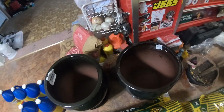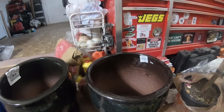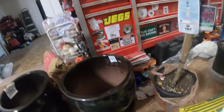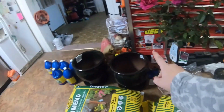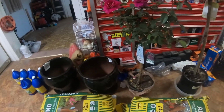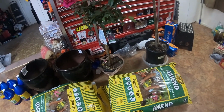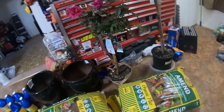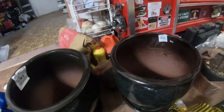These pretty pots here, they're little. Wasn't the amend also for the trees? My husband was just asking me if the amend was for the trees. So yes, these amends are going into those pots there for some roses I have outside. We'll go look at those here in a sec. But the rest of it is going to be used for filling in holes and low spots as best as possible while we are still growing things.